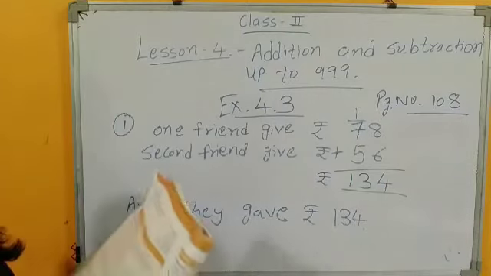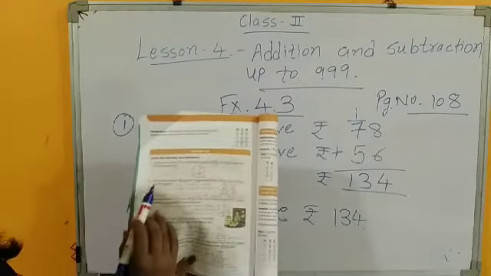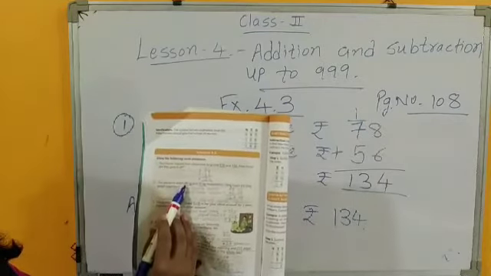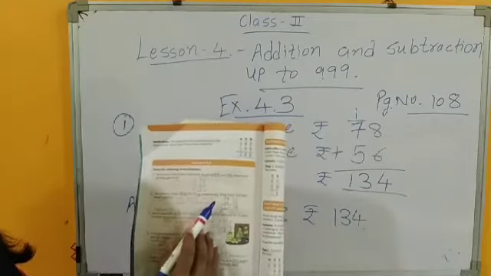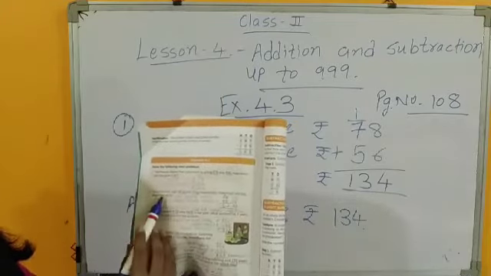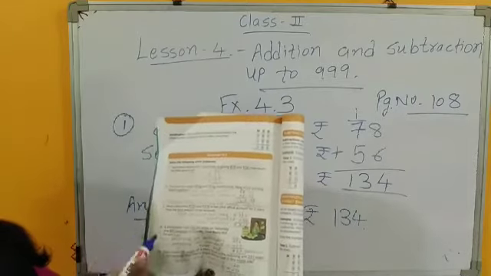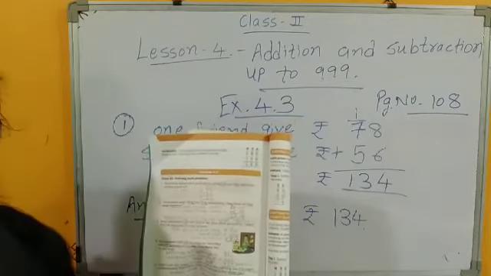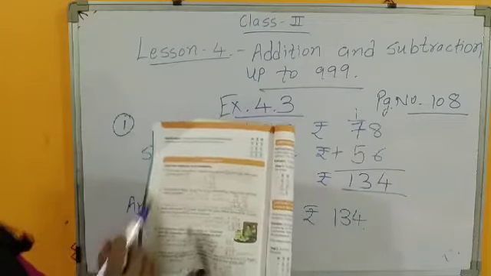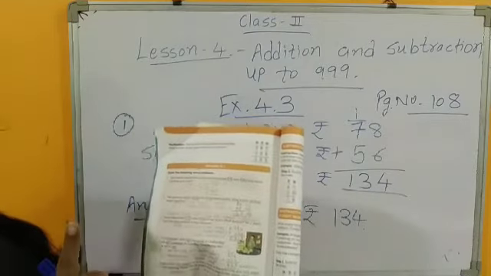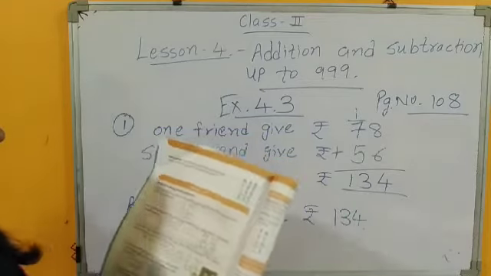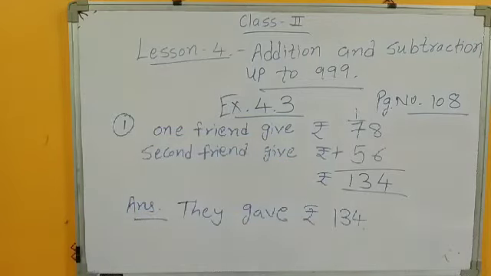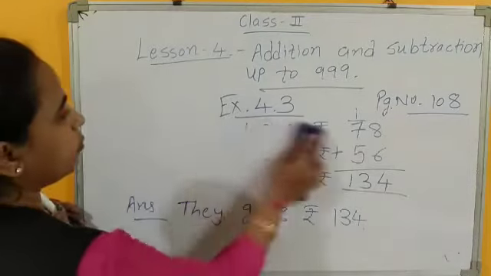Then number 2. Read number 2. Two persons weight 48 kg and 75 kg respectively. How much will they weigh together? Which word come here? Together. Together means addition. Two persons. One has 48 kg weight. Another has 75 kg weight.